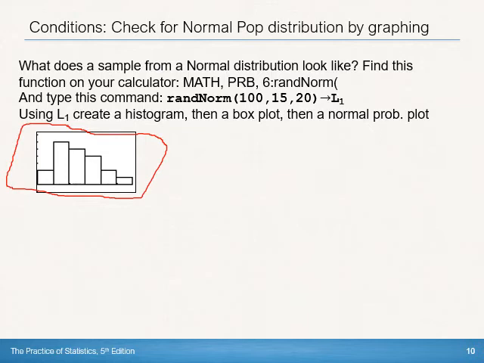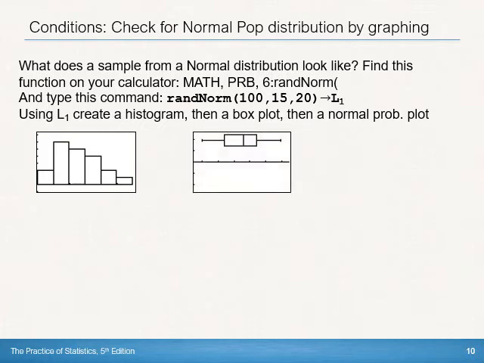So we're not going to be looking for perfect symmetry. A little skewness is okay. We just don't want strong skewness, or worst case, outliers. And outliers are really easy to check for when you do a box plot. My box plot, I used a modified box plot, does not show any outliers, and it appears fairly symmetrical.